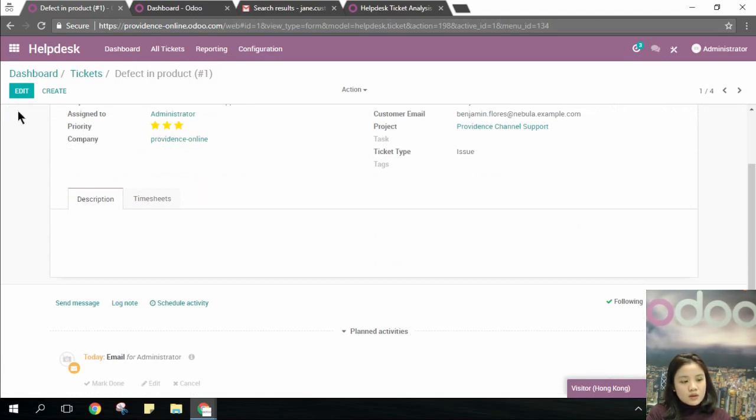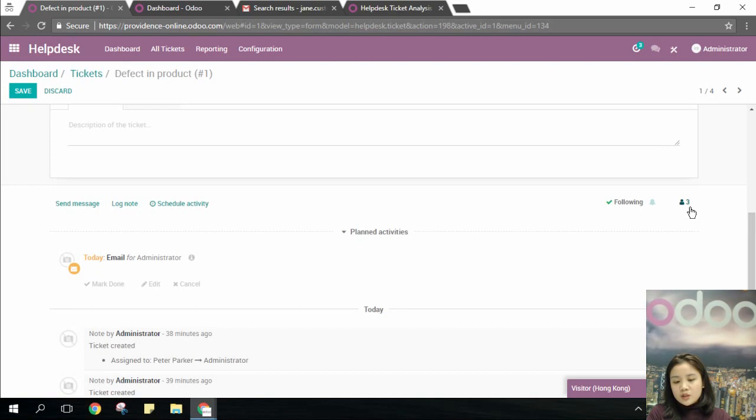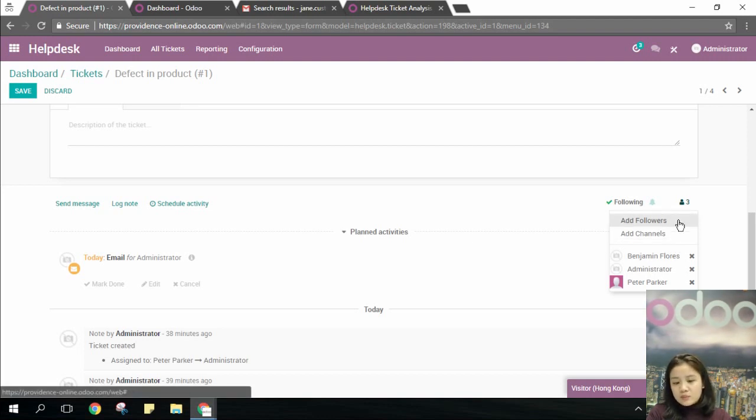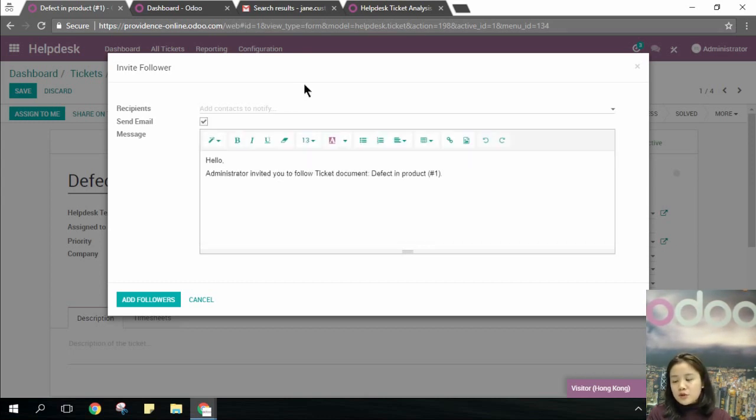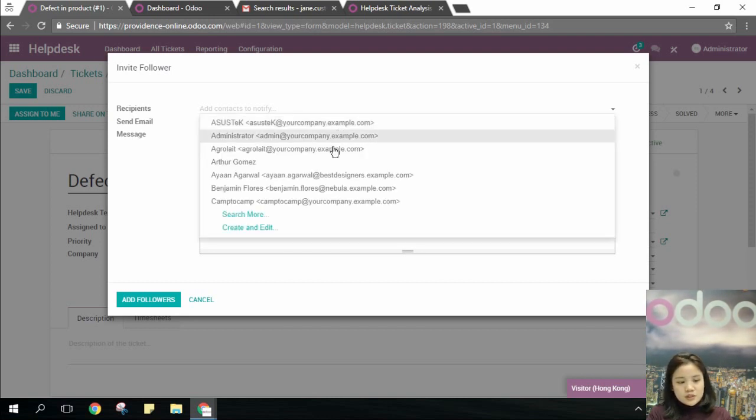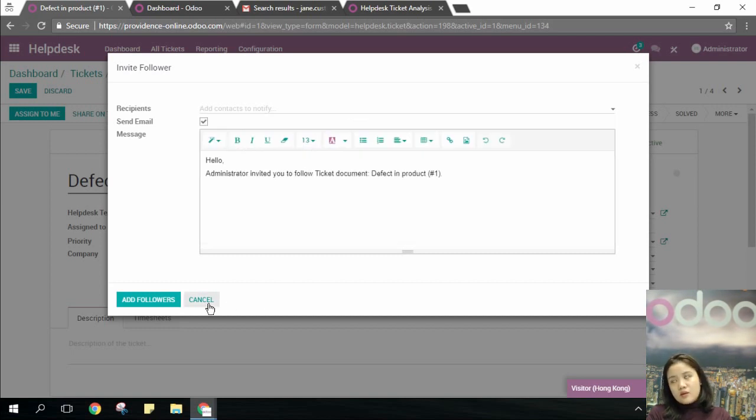Check both. Okay, and we got the second question, which is, can you auto-inform the leader's email when the ticket is finished? That's possible, although it's not automated right now. So if you want any user, including the team leader, to be notified when a specific ticket has been closed or finished, then you will have to add that person as a follower. So remember that I mentioned earlier that you could add different contact persons to your whole thread. So you can do the same for internal users. So basically, another user in your database will get notified about the changes in that ticket. Okay. So just select the person here. Well, I have my customers, but employees will also be available there, and other internal users.